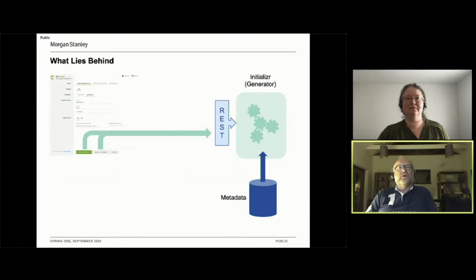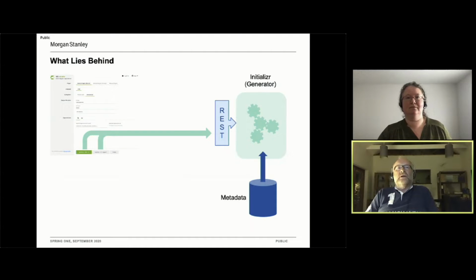But it's evolved into really quite a sophisticated Spring Boot application in its own right. And when you press the generate button on the web page, having made your selections according to what's presented to you and chosen your dependencies, then a request is parceled up and sent across to a RESTful endpoint, which is fronting the main workhorse of the initializer, which we know as the generator.